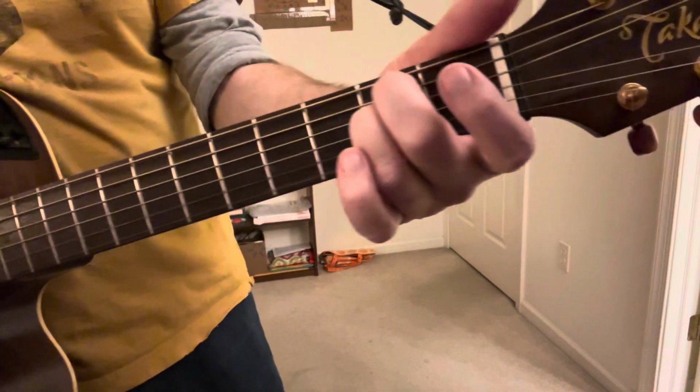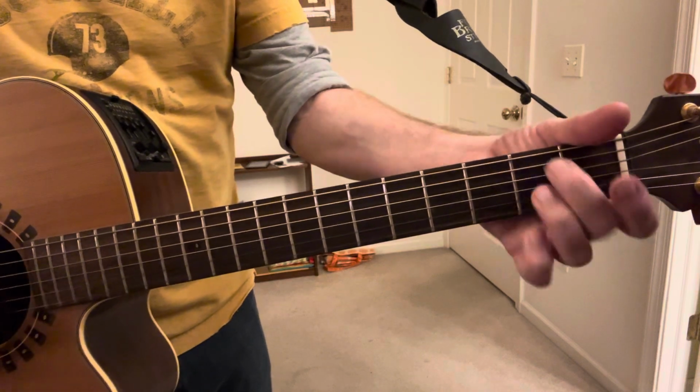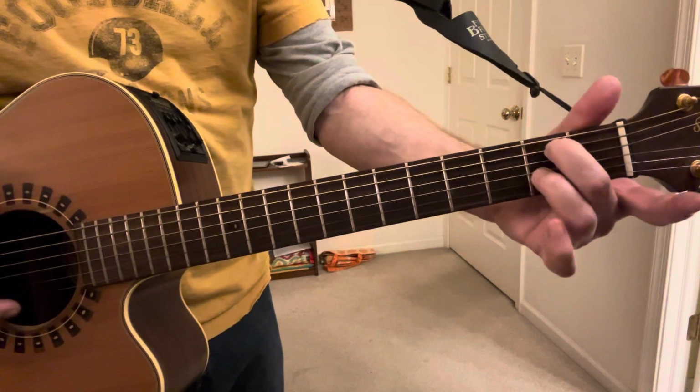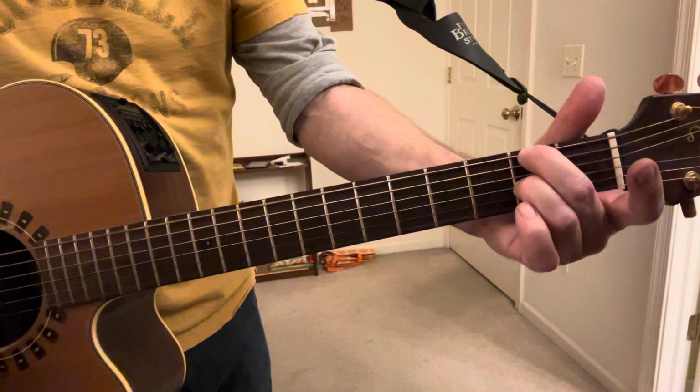So start with the E minor, which is the relative minor of G. E minor. Then we're going to switch this string finger 1 down, this string finger 1 up.